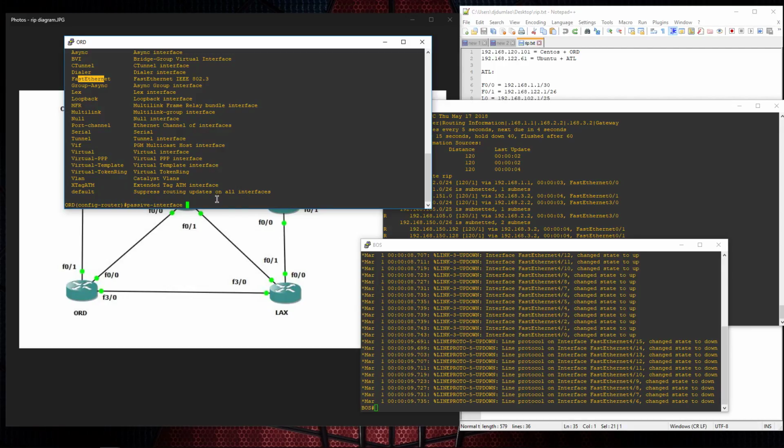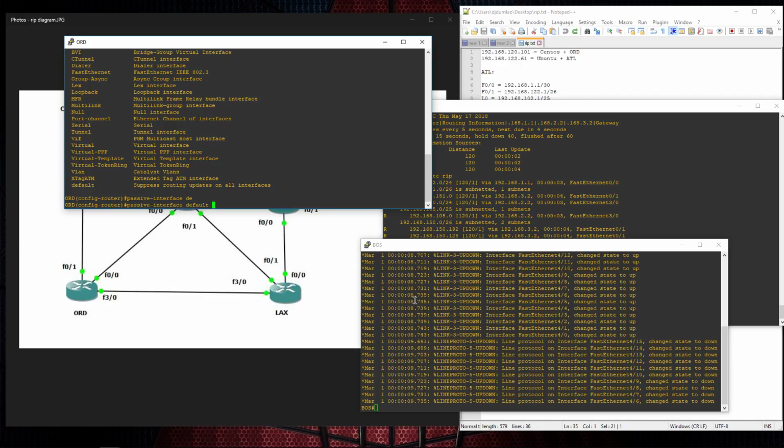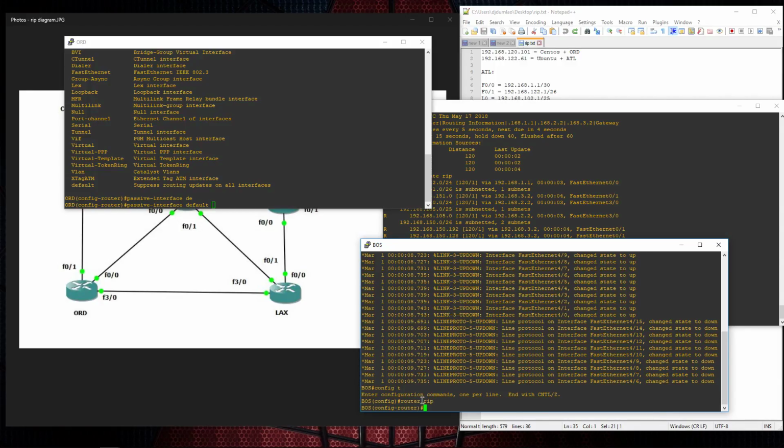Or you could use the default, which is saying to include all connections, right? So we leave it as that for now. We will do the same thing for Boston, passive interface default.